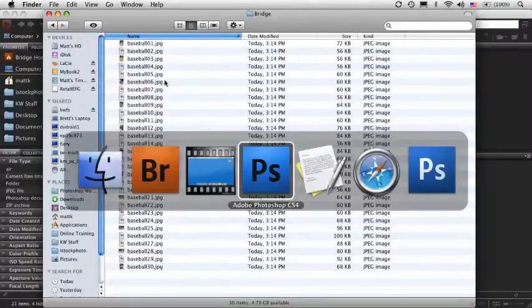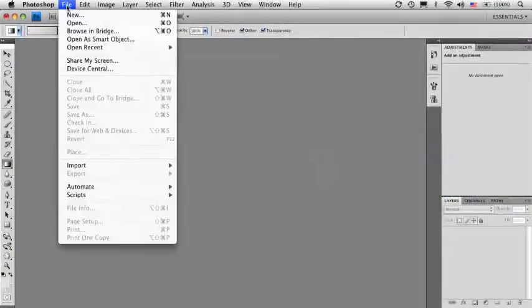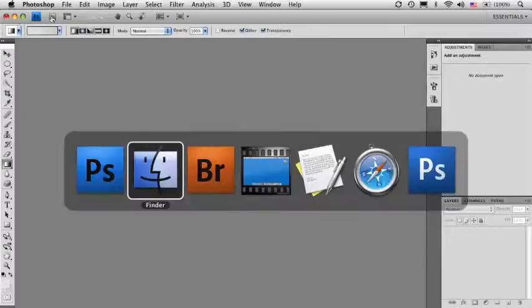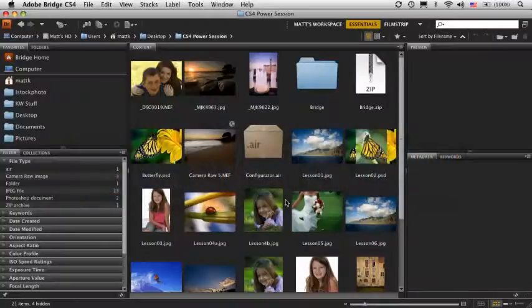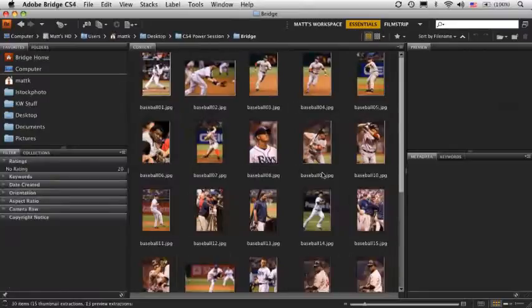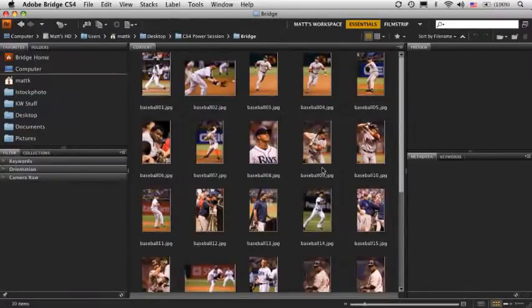Alright, so inside of Photoshop, if you don't know how to get to Bridge, you can always go to File, Browse in Bridge. There's also an icon right up here in that little application bar at the top, and that'll launch Bridge for you. And then it opens up this program. Now, you've still got your photos in the center here, and the general layout hasn't changed much, but I'm going to go into this Bridge folder here because these are the photos that I'm going to be working with throughout the Bridge videos.